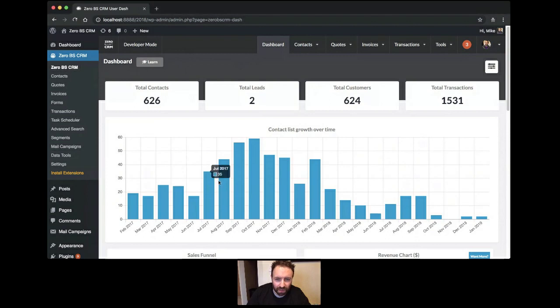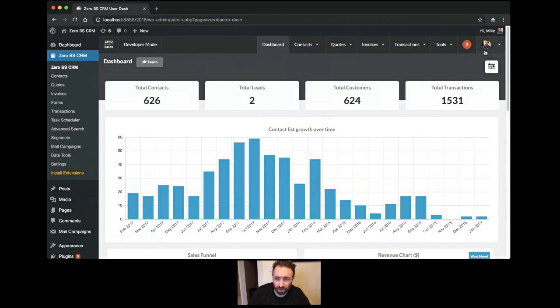So this is the page that you can see now. This is what you'll see when the CRM has some data in. I've randomized some data looking at general contacts added to a CRM over time. This chart is showing that each month. In February 2017, 19 contacts were added. In October, 59 were added, and then it's dropped off a little bit in this demo data, so not so many added in January and December.